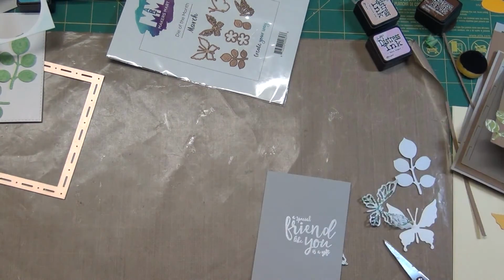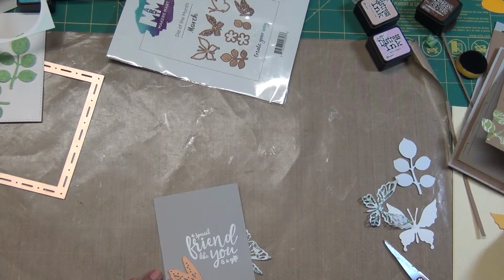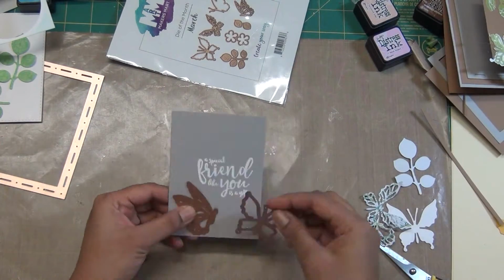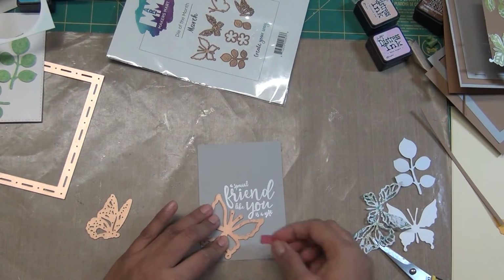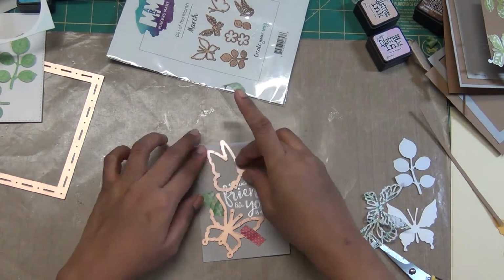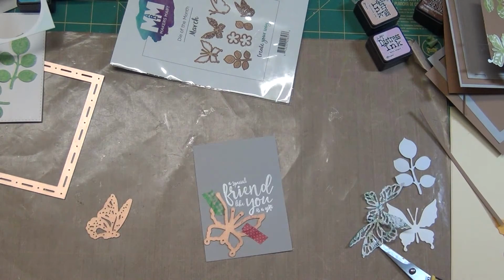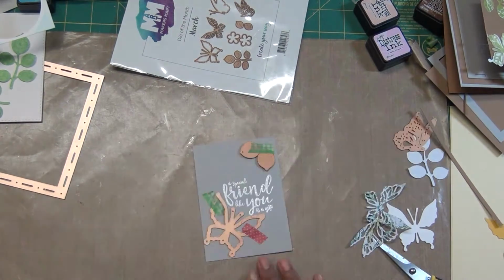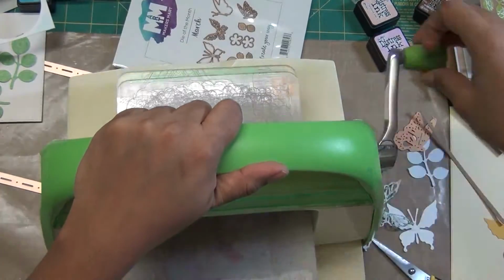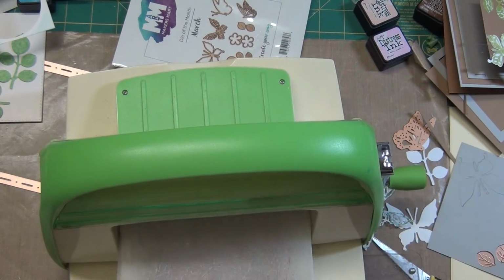So now I will put everything together using Tombow Mono glue. You can use any liquid adhesive, or you can use drops of Glossy Accents here. And I'm just creating a simple pattern here, nothing fancy, just layering those two butterflies. And now I've decided to insert the main panel here, the hidden sentiment panel.